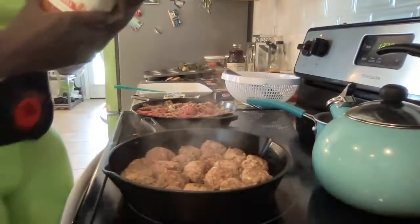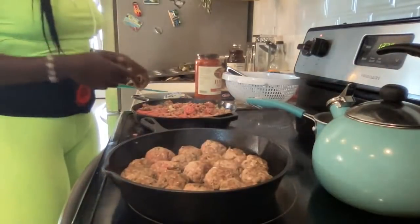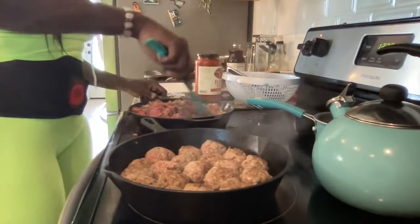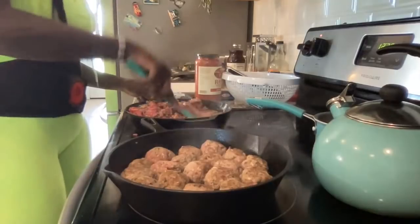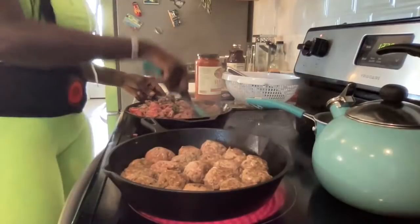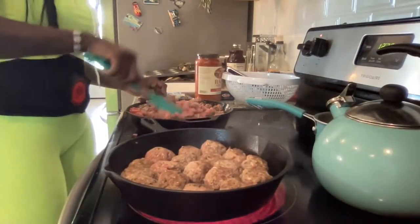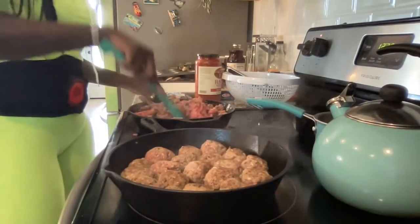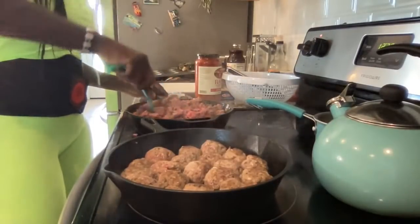Seriously, I love it. And that's the sauce I'm going to use in here, and that's the sauce I use when I'm making spaghetti at my house. I know some people like Ragu or Prego, which are still good. I'm not saying that they're bad if you use them, but if you can find this one and you want to do something a little healthier, where you know what's in it, then try that one. I got it from Walmart. I'm not sure if they sell it anywhere else, but they have it at your local Walmart.